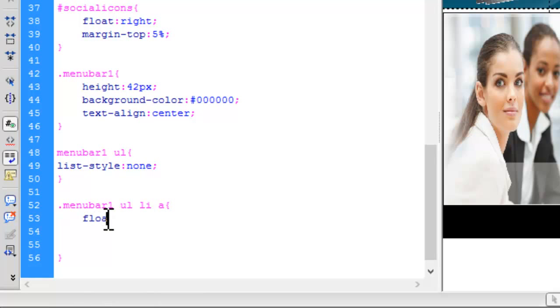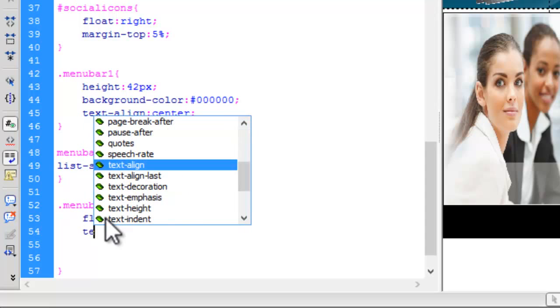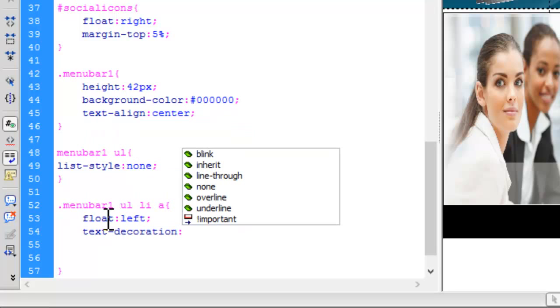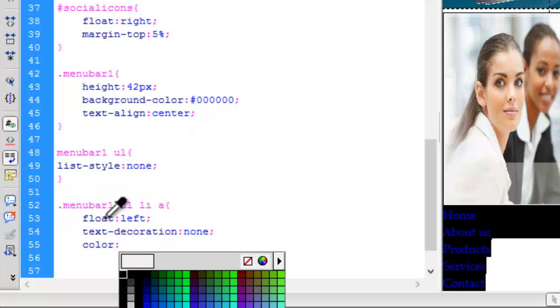I want float to be left as they are in list. I want them to be in a single line. Text decoration, I want none. I don't want to underline below them, so text decoration none. Font color I want to be in white.